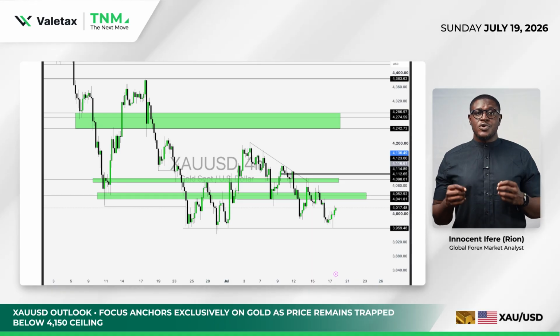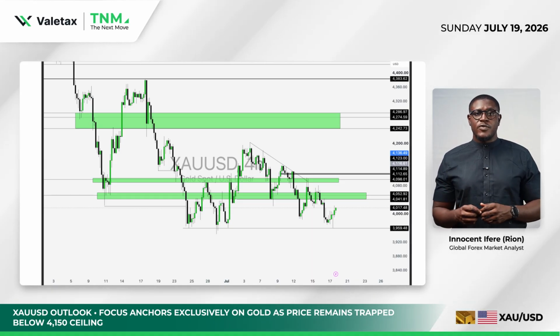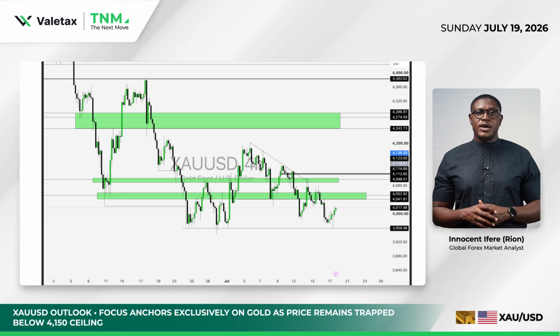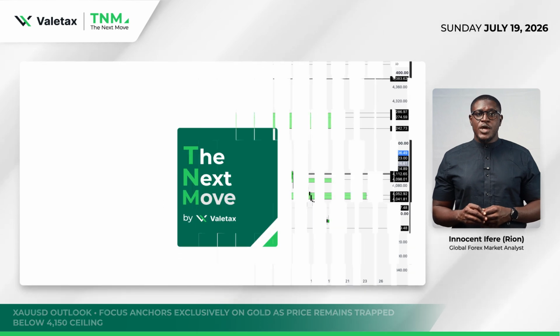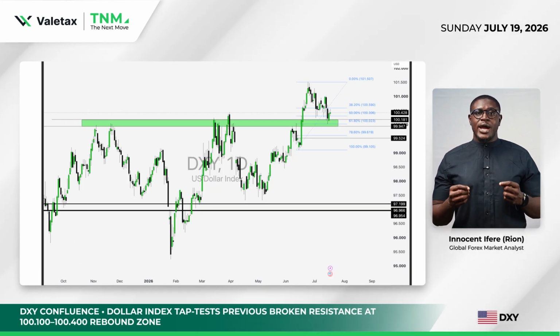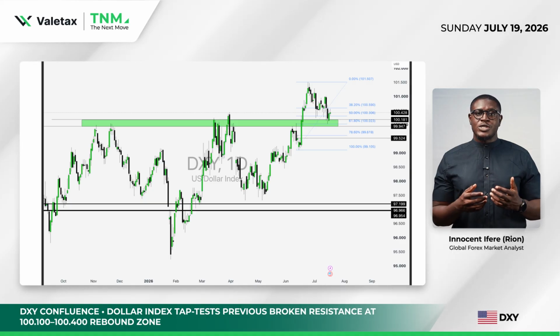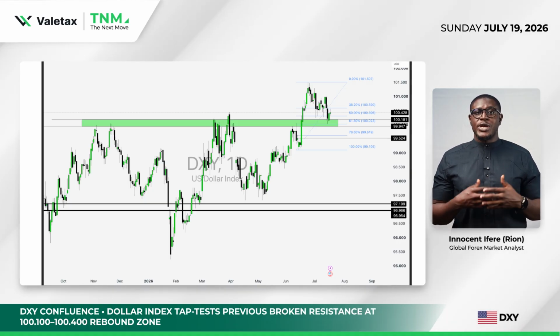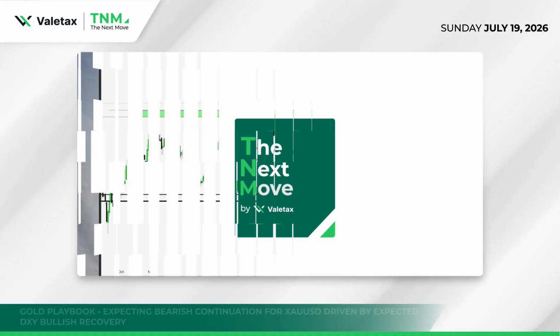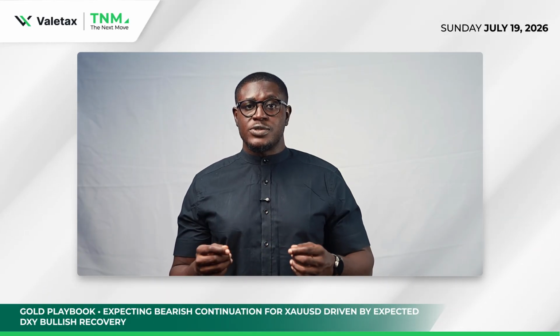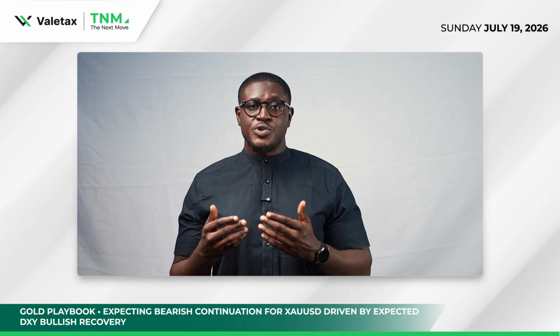On the XAUUSD, with prices currently still below the 4,050 key level, which happens to be the current ceiling for the intraday level for the XAUUSD, we expect to see the continuation of the bearish move on the XAUUSD. With the DXY supporting this claim, we see the DXY finally reaching its previous broken resistance point at the 100.100, retesting that level from the weakness of the CPI and inflation reports last week. We expect to see the DXY continue to edge bullish if market conditions agree for this. With that being said, we expect the XAUUSD to continue bearish and probably break the previous key level at the 4,000, 3,990 areas to continue to the downside.